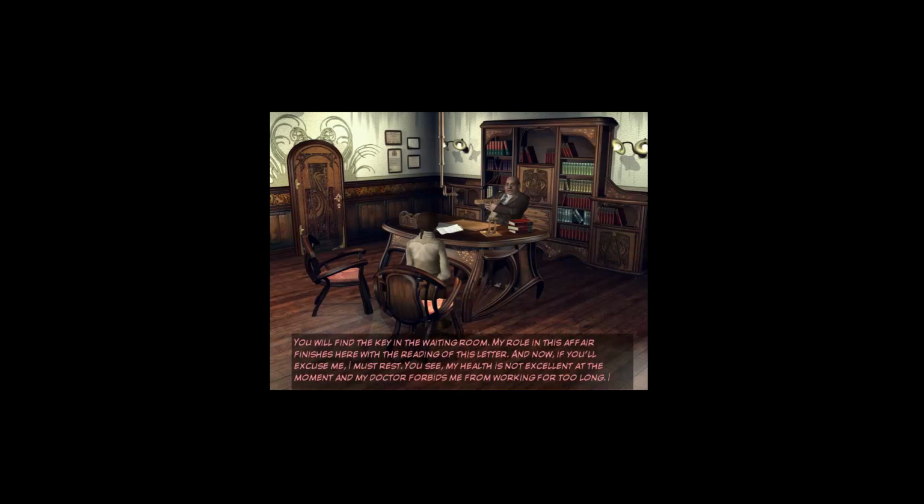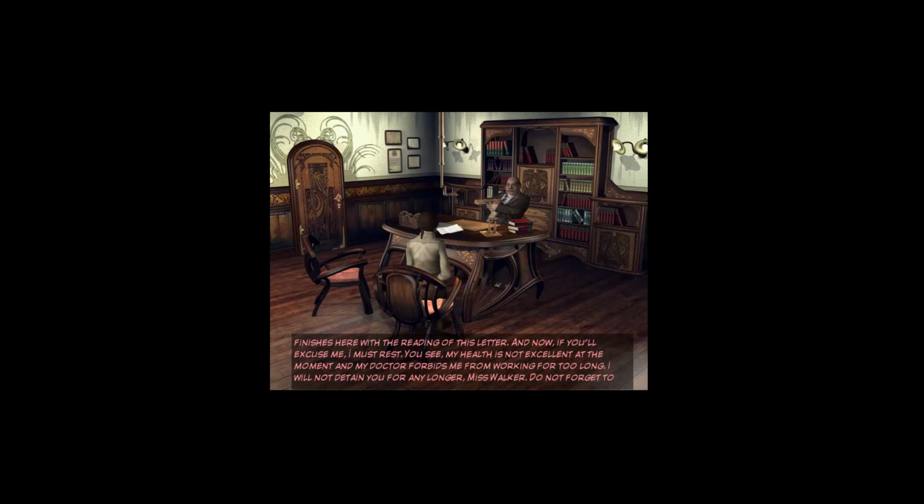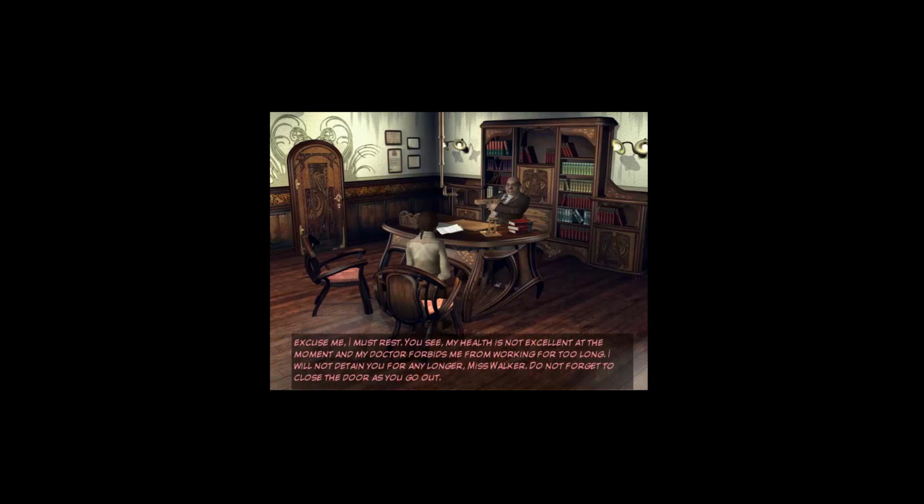My role in this affair finishes here with the reading of this letter. And now, if you'll excuse me, I must rest. You see, my health is not excellent at the moment, and my doctor forbids me from working for too long. I will not detain you for any longer, Miss Walker. Do not forget to close the door as you go out. Goodbye, sir.